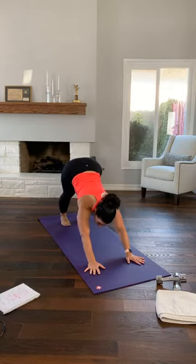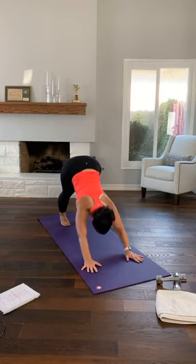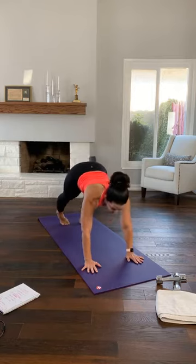Heels pressing into the floor. Palms pressing into the floor. Then lower your hips to plank. Your hands are under your shoulders. Anytime I come to plank, feel free to put your knees on the floor. You do not have to do the planks completely if they're not for you.